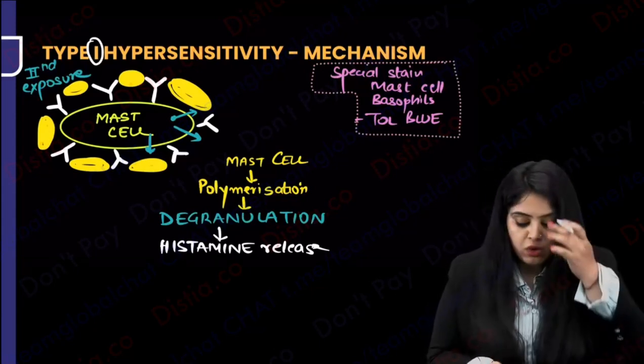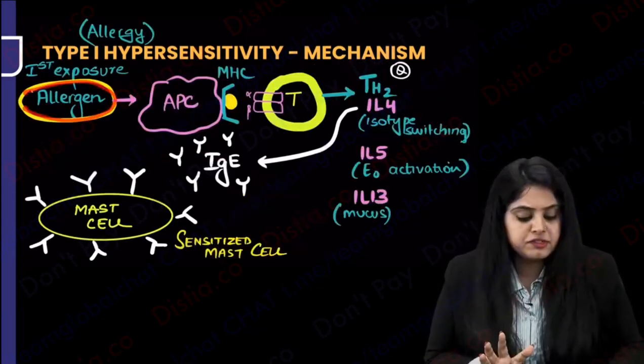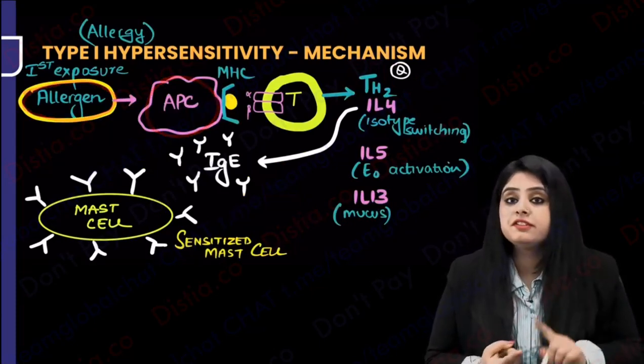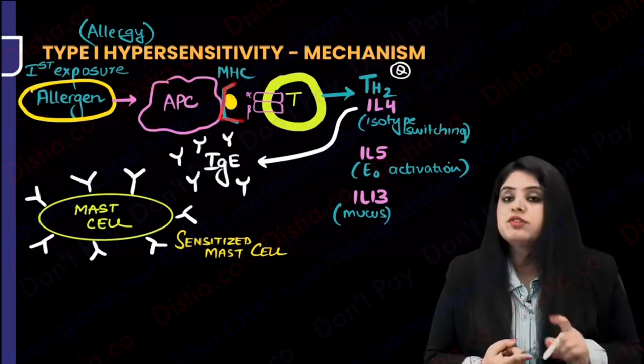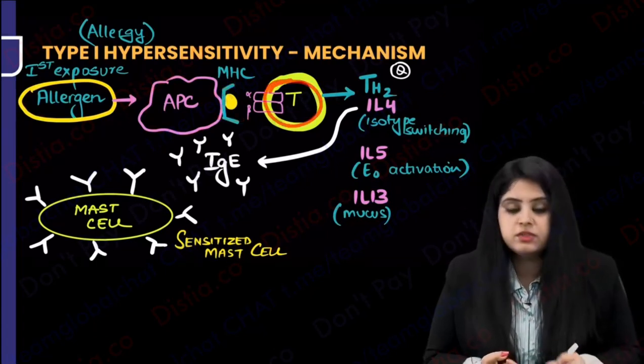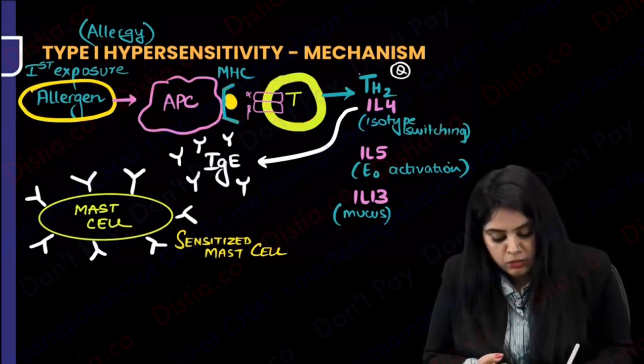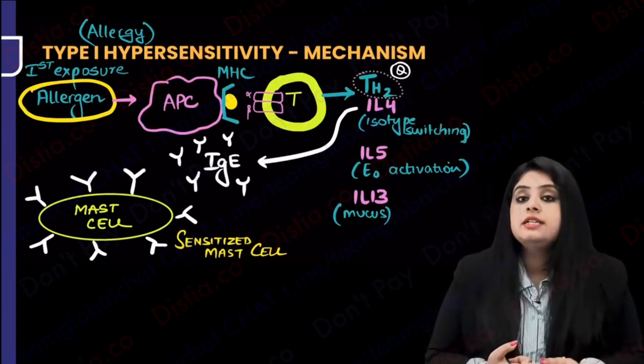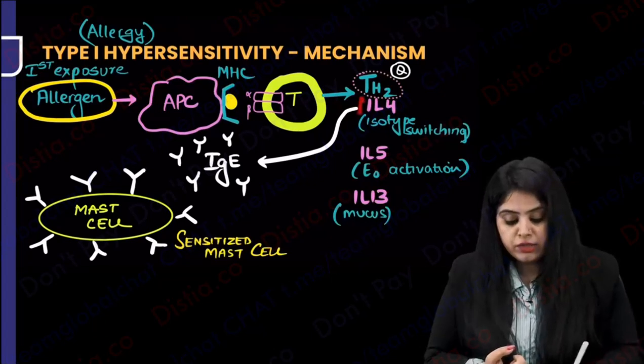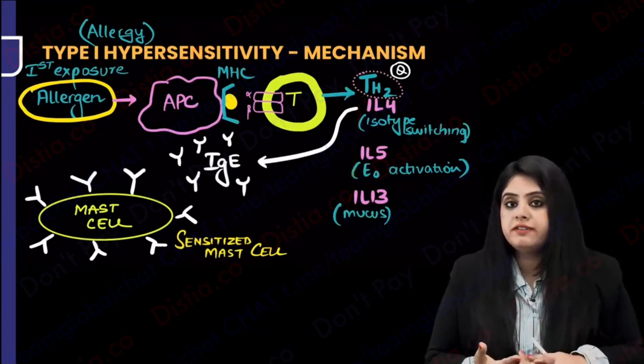Okay? So coming all the way back, quick revision. Whenever a first exposure occurs, it is always picked up by the first cell, the antigen presenting cell, which puts it on a tray called MHC and presents it to the T cell. The only thing that you had to learn was which T cell is it forming here? Th2 cell. Th2 cell is going to lay down what all? Interleukin 4, 5 and 13.